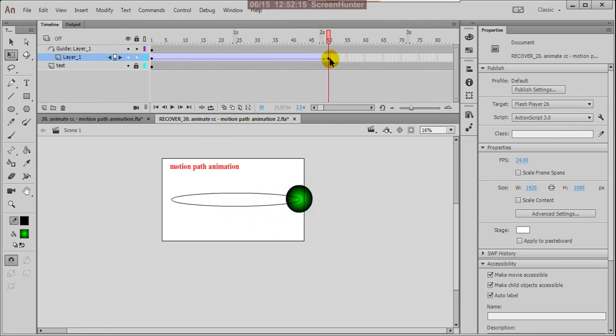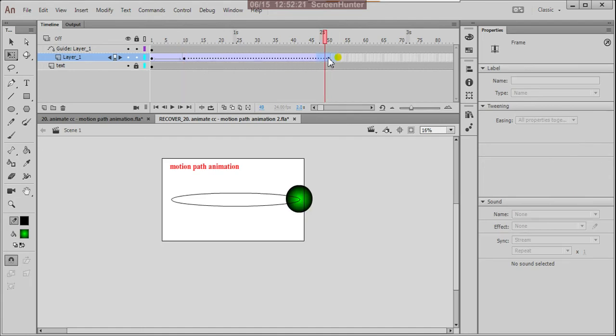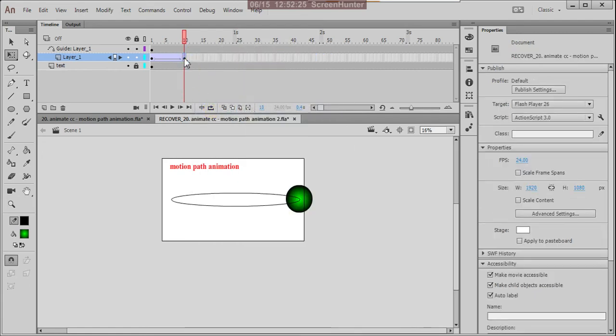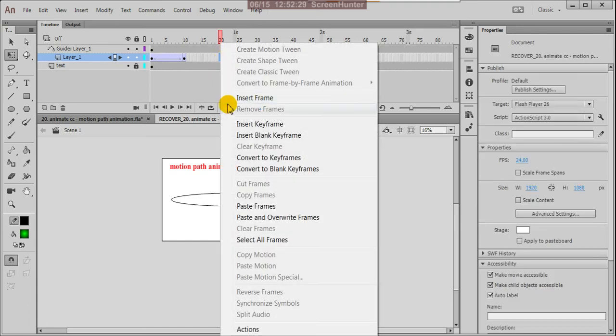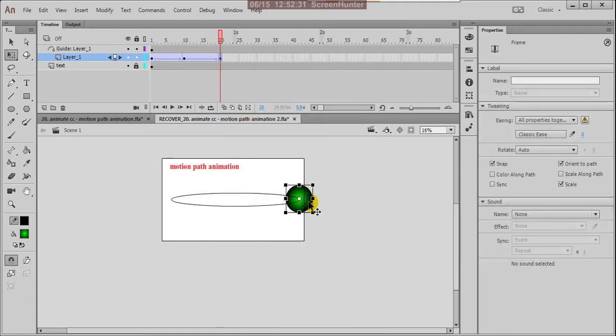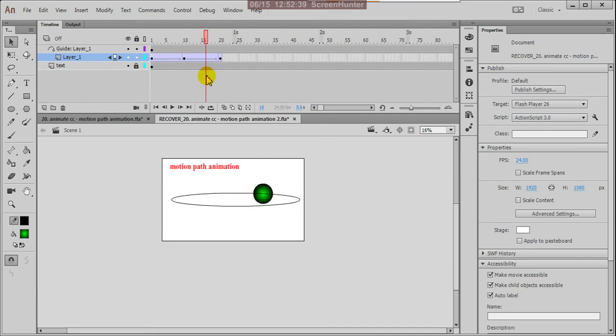Yes, then at 20, insert keyframe, you can move this up to here and make it smaller. Yes.